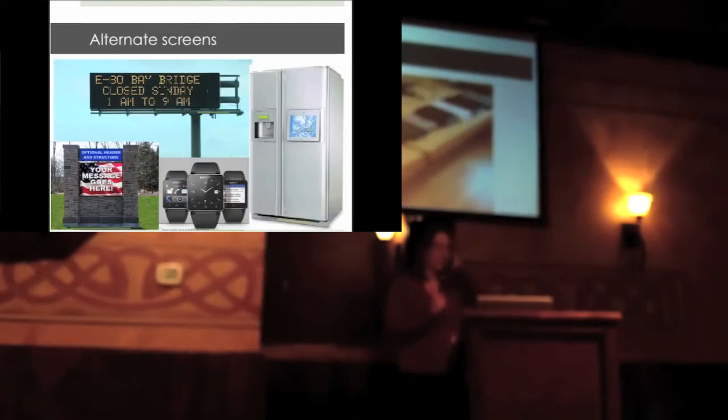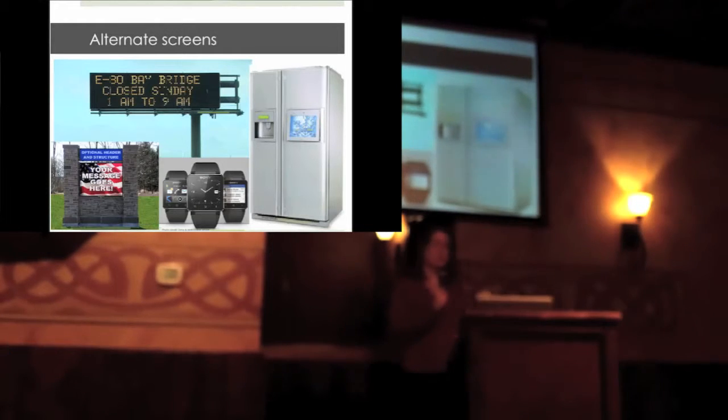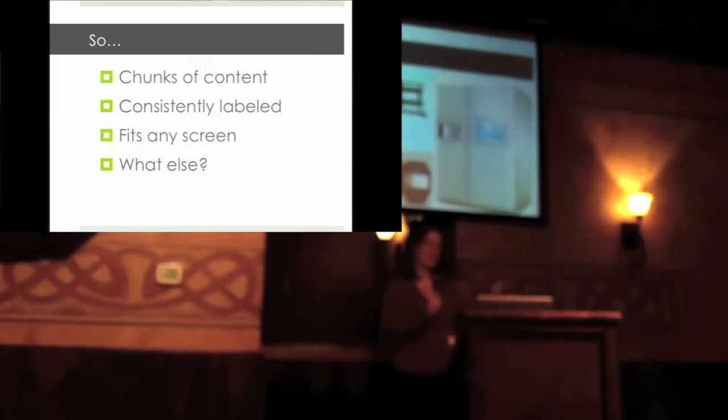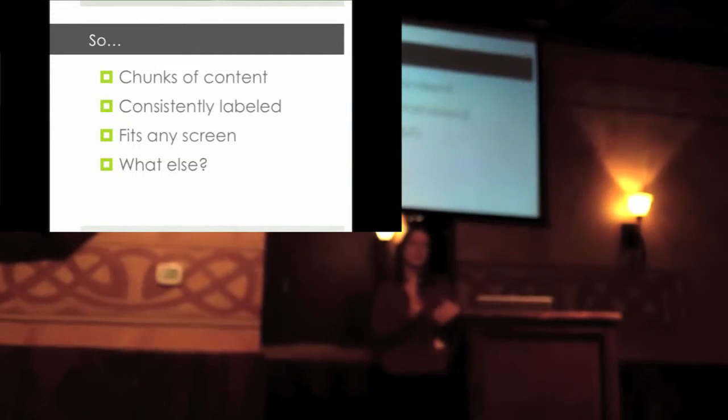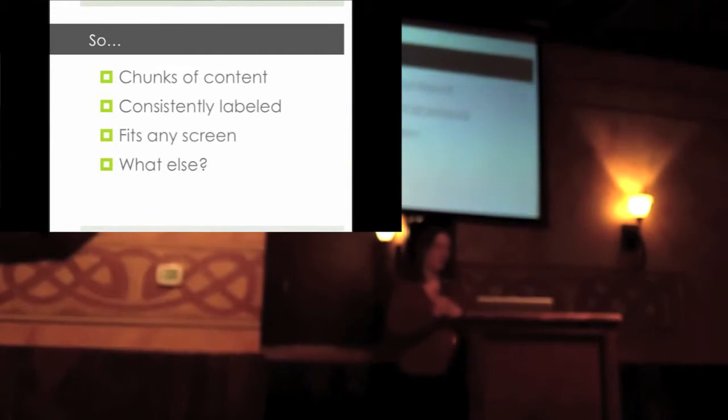They can also possibly be on small screens. So a tablet, a cell phone, an e-reader. By chunking up the data, the designer can pick and choose what gets displayed and what doesn't. So perhaps for a smaller screen, just the abstract and a link to the full story. But we have other screens as well. There's alternate screens. So we have street signs now, but as new products come to market, such as the smartwatch or your refrigerator, new templates can be created, and they can use the same content that was originally entered, and it would simplify the whole process.